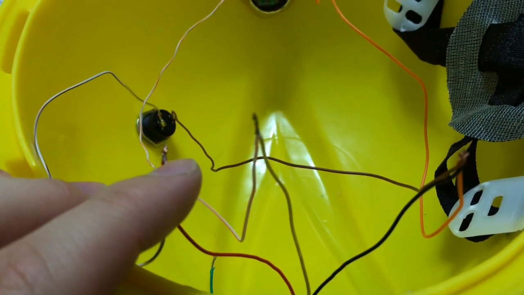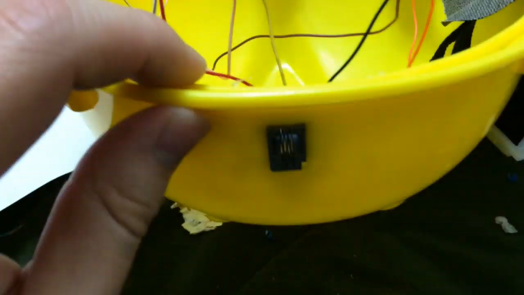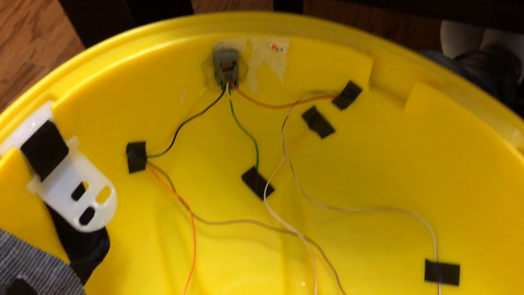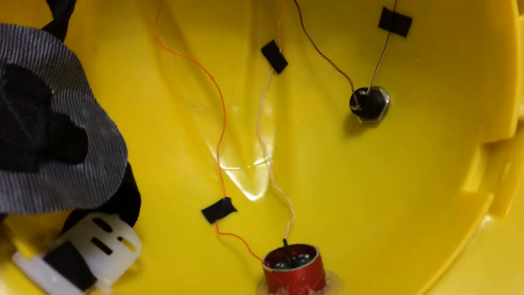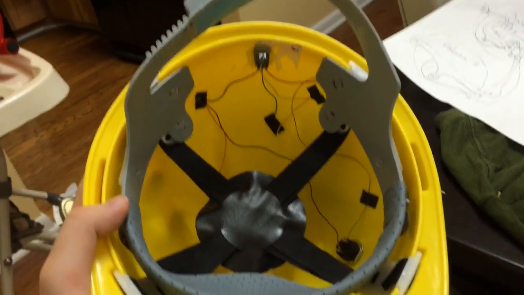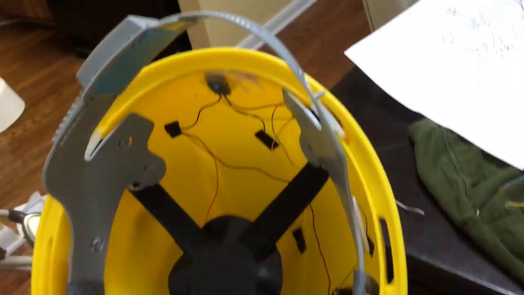So I've soldered all the wires together and taped it nicely so that they're going to be out of the way. I'm basically done with this helmet. So I installed the harness back in there and this is what it looks like.